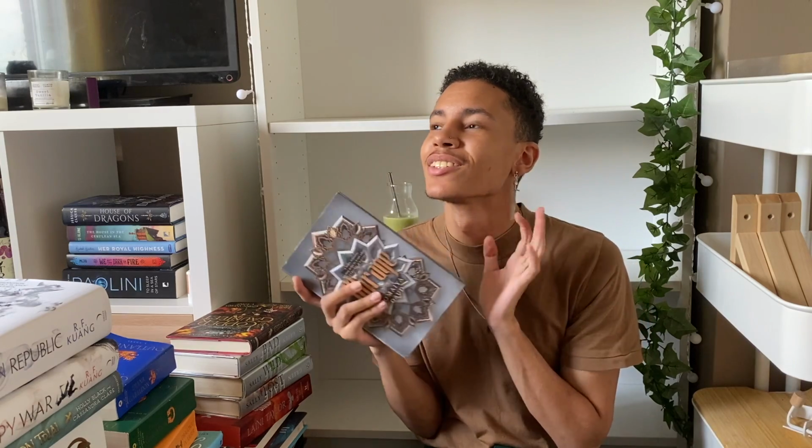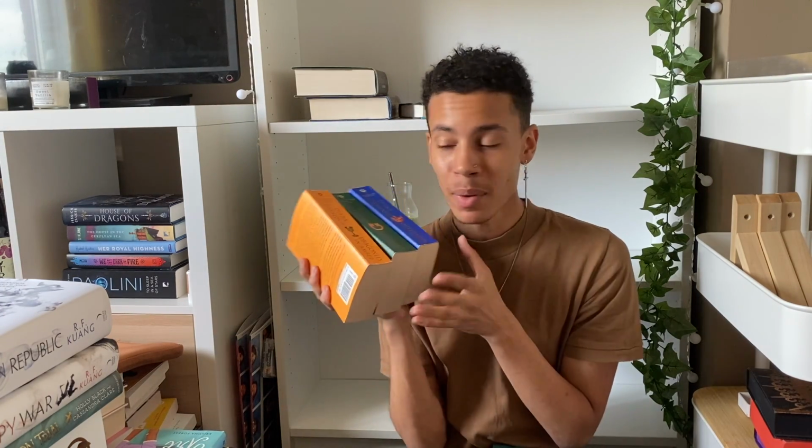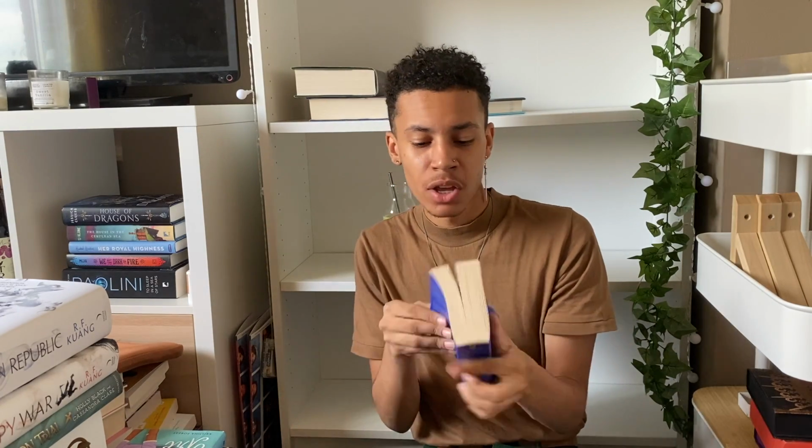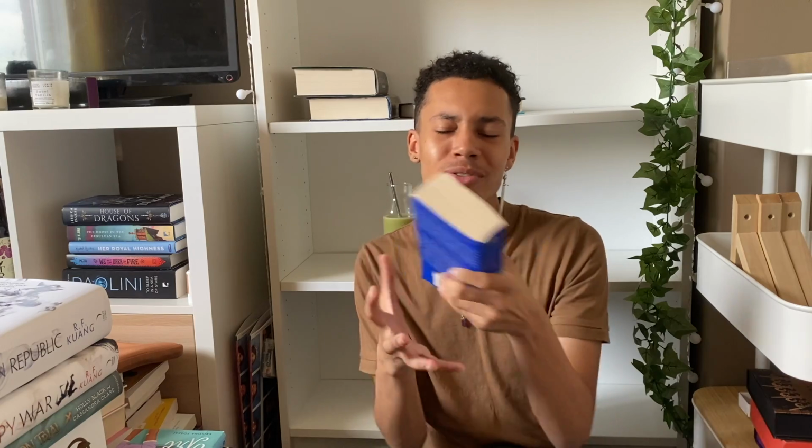So let's get started. Oh my god, this book is just super gorgeous and it has a sprayed edge as well. See, I like the Outlander TV show and I've always wanted to read the books. However, I find these paperbacks are just super tiny and the font is really small for a book this size. I wanted to get the bigger paperback versions. However, they're more expensive. And so eventually I'll get the bigger paperback versions. But for now, I'm just gonna settle with these ones.